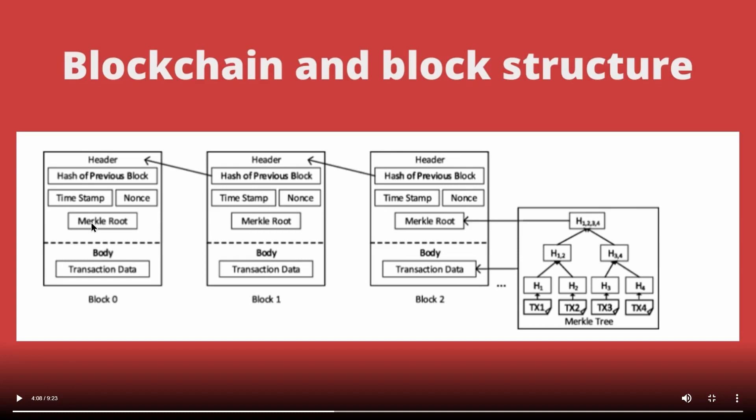Along with these transactions, the block also holds some other interesting information. Let us take a deep dive at the details of a single block more closely. While the transactions are held in the body of the block, other information is held in the header of the block, also known as the block header. This header contains additional information about the structure of the data that resides in the block. The hash of the previous block, the time the block was made, the timestamp, the nonce, and the Merkle root all sit inside this block header.